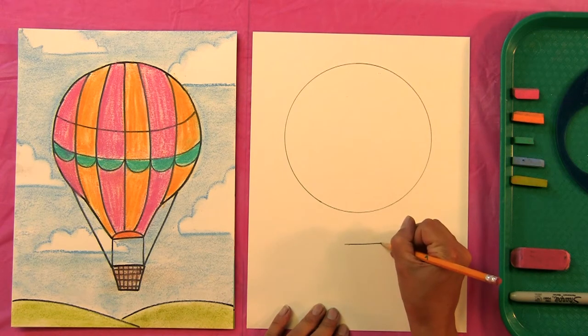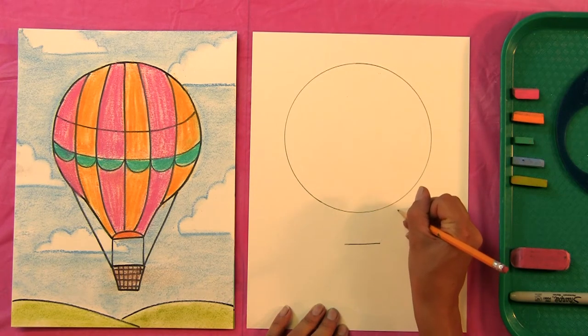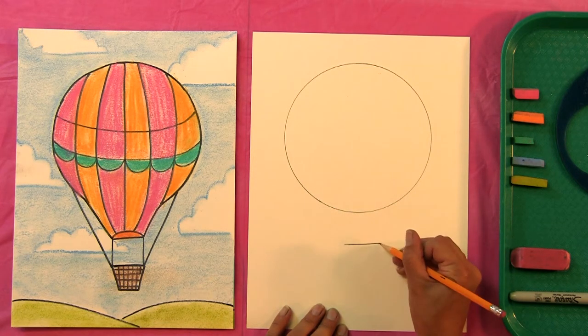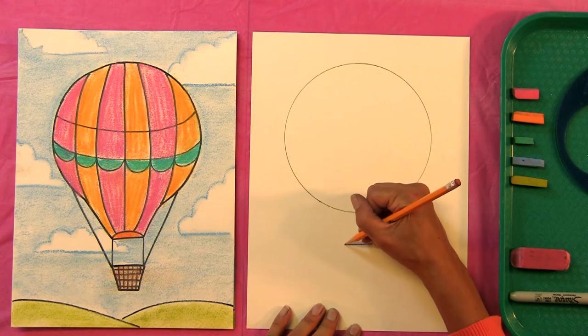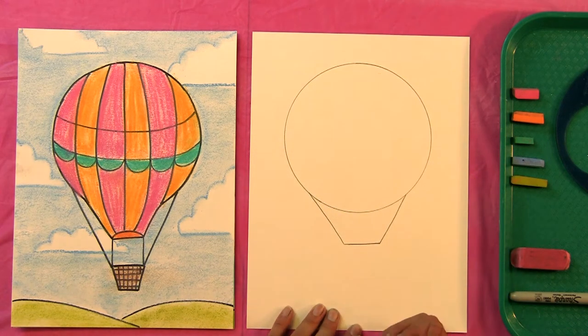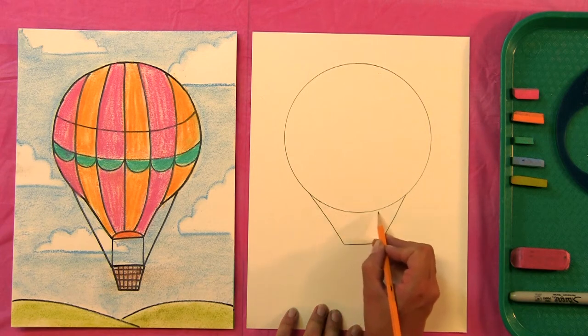Now you're going to connect this line to your hot air balloon. Now I'm not going straight up. I'm going to go to the side of the hot air balloon. Okay, so just to the side. And then again on the other side, touching just the tip of the line, I'm going to go right up to my balloon. Okay, now we're going to use our eraser for this line here.